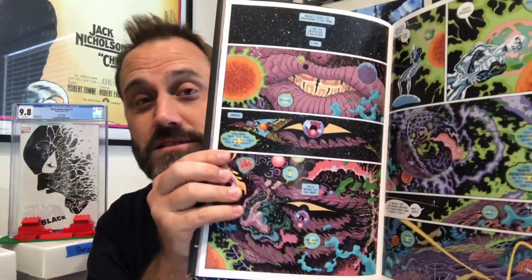They rely on a lot of backstory, a lot of connective tissue to Donny Cates' Guardians of the Galaxy and things like that. So as great as this story is, and as unbelievable as the artwork of Tradd Moore is in this series, I recommend the extended large edition. That is not the starting line I'm picking.